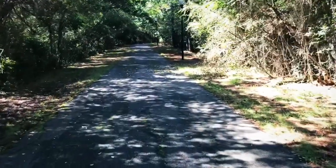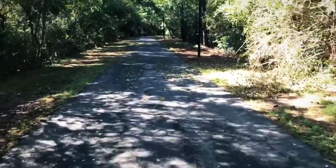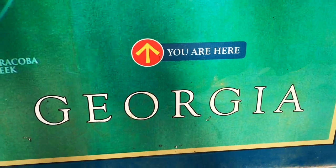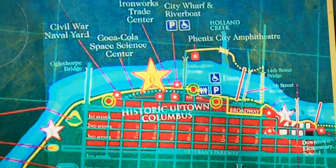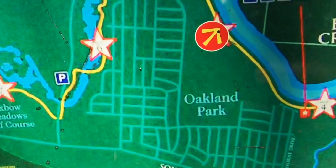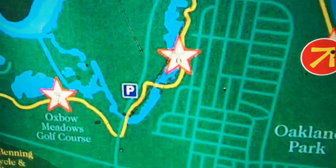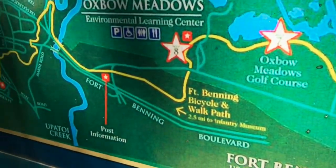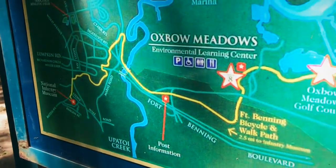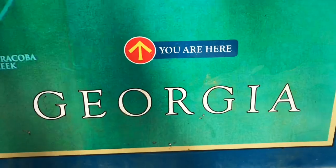Whew, what a great ride. The Dragonfly in Columbus, Georgia. Get it? This is so awesome. I wish you were here with me in Columbus, Georgia. I have been along the RiverWalk riding, and now I'm here. Mile 5, and I'm headed all the way over there. Come on, join us. Get here.